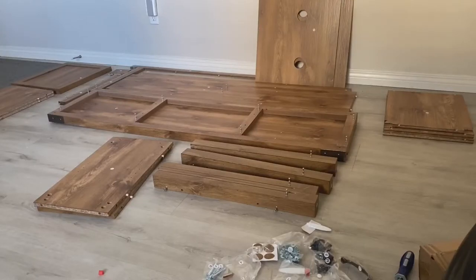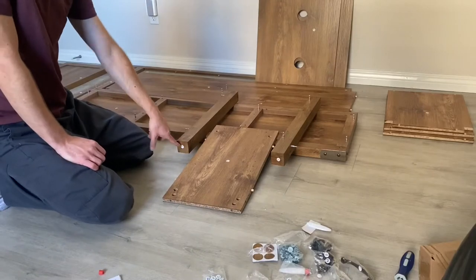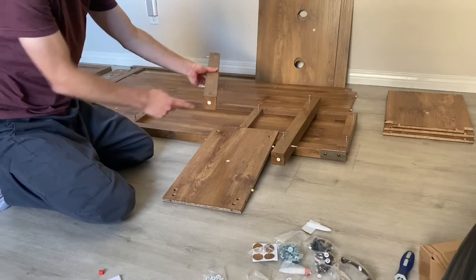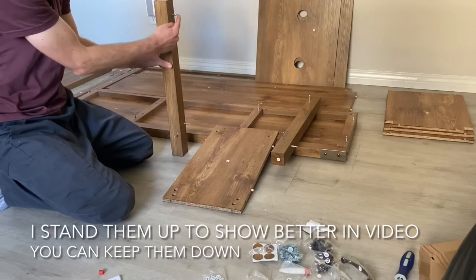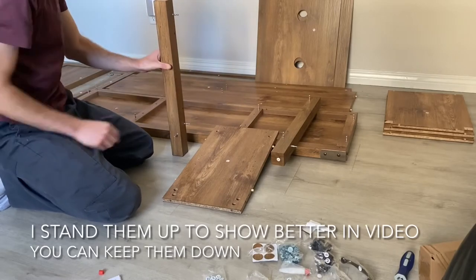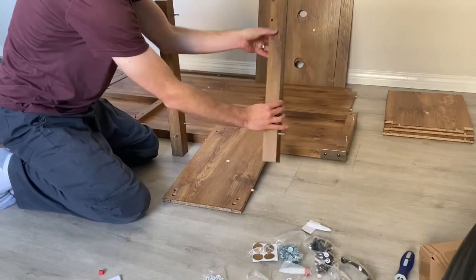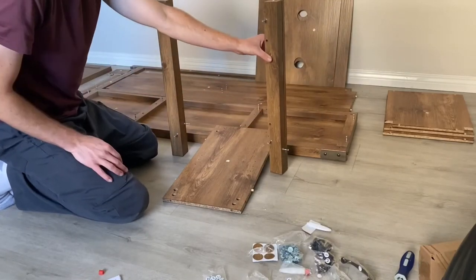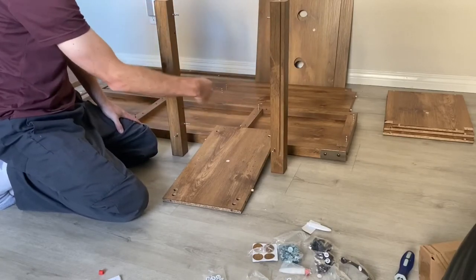Next, we're going for parts 3, 5, and 7. That's 2 leg posts and 1 of those end pieces, and we're going to put them together. Okay, and the way you want to do this part is you want post number 3 on your left. And you want to point the wood dowel up and these cam bolts towards the other leg post. That leg post is number 5. Wood dowel going up, and turn it so that those two cam bolts are facing this way.